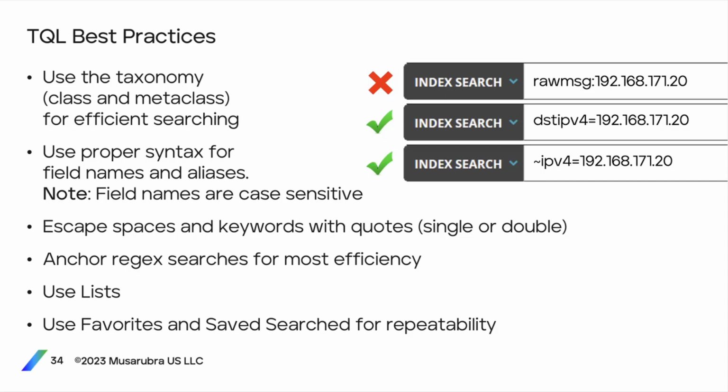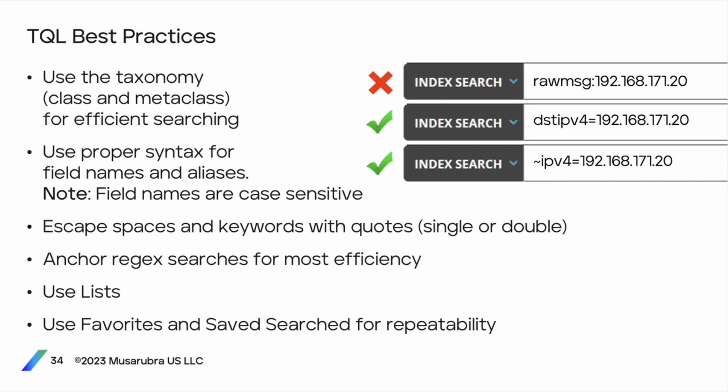Use your proper syntax for field names. Basically, you've got to get them right. If you don't have them right, you'll get an error. So it's pretty obvious. It'll just report that the field name doesn't exist, and you'll notice the typo. That's one of the reasons that I often will find a sample event and build up my search from there, because then I know I'm getting all the naming right. Even though I've used the tool for a long time and I'm pretty comfortable with it, I'm very afraid of making typos.